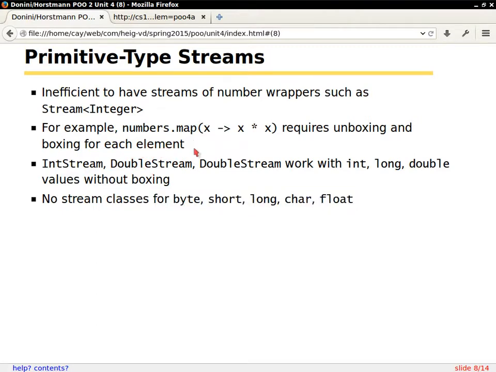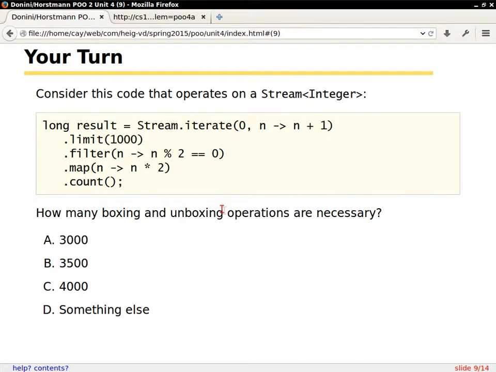BooleanStream, exactly, right? So clearly that's too much. And so they've given us these 3 and said if you need to use the others, you could always use an IntStream if you wanted to have a stream of trues or falses, and just use zeros and ones. So you would want to use these for 2 reasons. One is because you're concerned about efficiency, and the other, as you'll see shortly, there are a few nice methods such as sum and average that obviously require numbers, and they are then supported on these numeric streams.